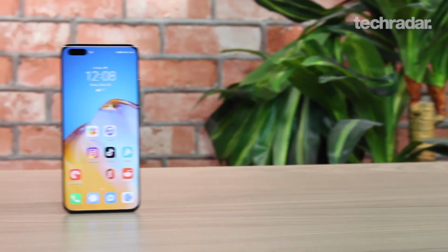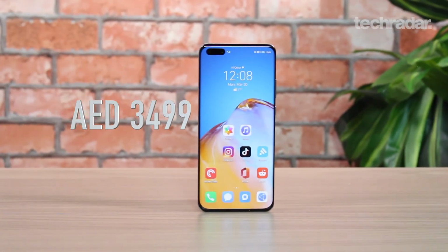Priced at 3,500 dirhams, the Huawei P40 Pro is on the expensive side, but not as expensive as the Samsung Galaxy S20 Ultra or even the Oppo Find X2 Pro. I think it offers good value and it's a great phone. Obviously, the lack of GMS is something that you need to decide for yourself, but other than that, it's definitely the best phone that Huawei has made so far.